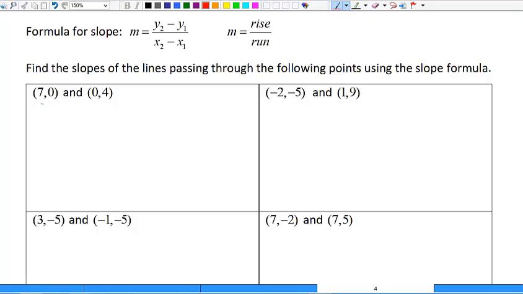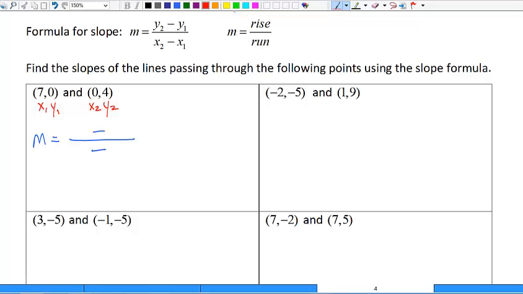So I'm going to label each of these points x1, y1, x2, y2. Remember that x1 just means hi, I'm the first x. y1, the little 1, just means hi, I'm the first y. And x2 is the second x, and y2 is just the second y. The most critical part of this whole process is that you get the correct x2, y2, x1, y1 in the right spot when you're plugging it in. I know you all can subtract fairly simply, but plugging in the right values in the right spot is usually one of the biggest mistakes students make on this one.